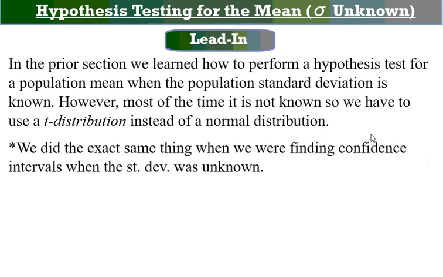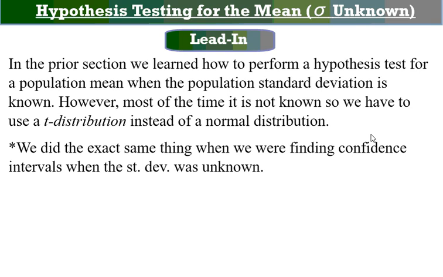Hello. In this section, we extend on our goal of conducting hypothesis tests. The difference is that in this one, we're going to be working with situations when we don't know the standard deviation for the population, and also we're dealing with small sample sizes. You'd be working with a t-distribution instead of a normal distribution. So the steps are really going to be the exact same. The only difference is we're not going to be conducting a z-score, we're going to be conducting a t-score.